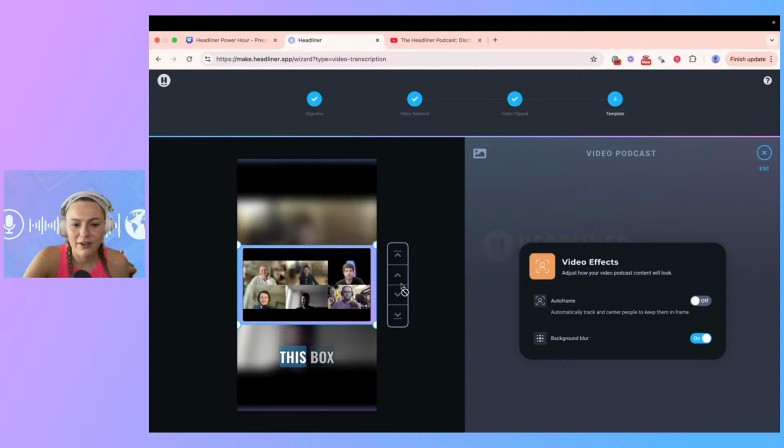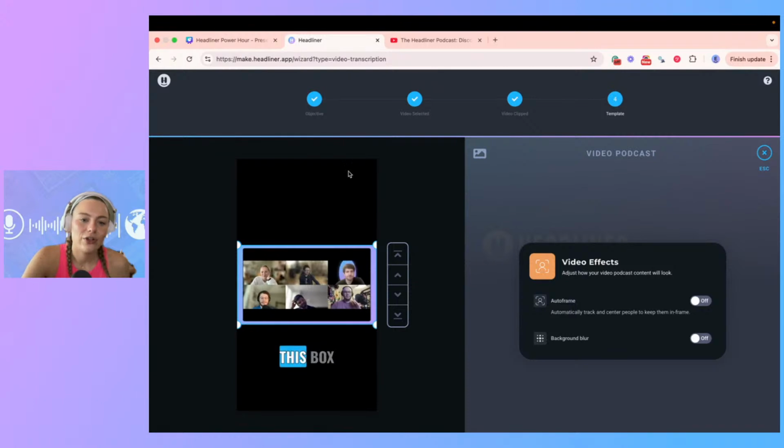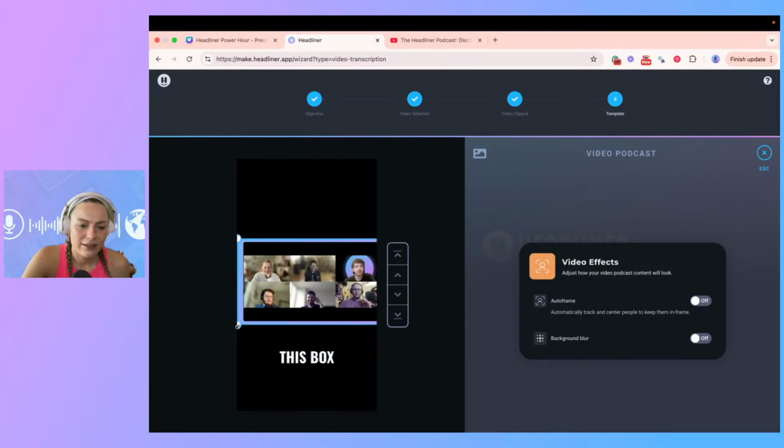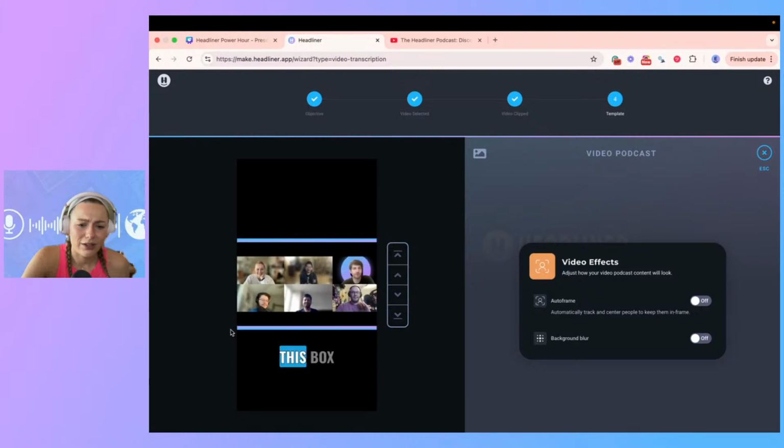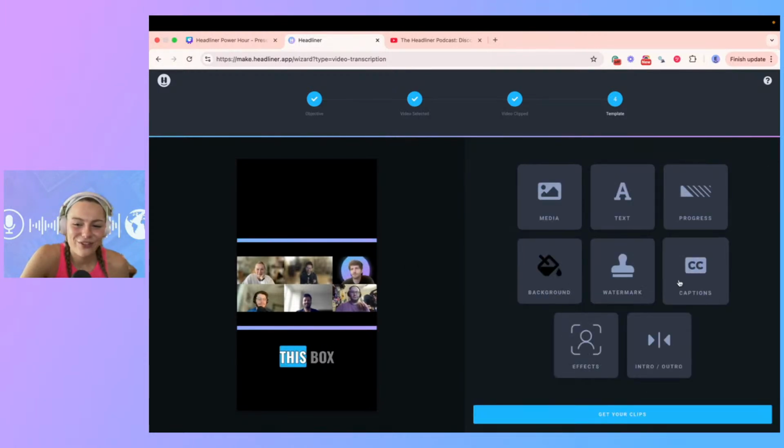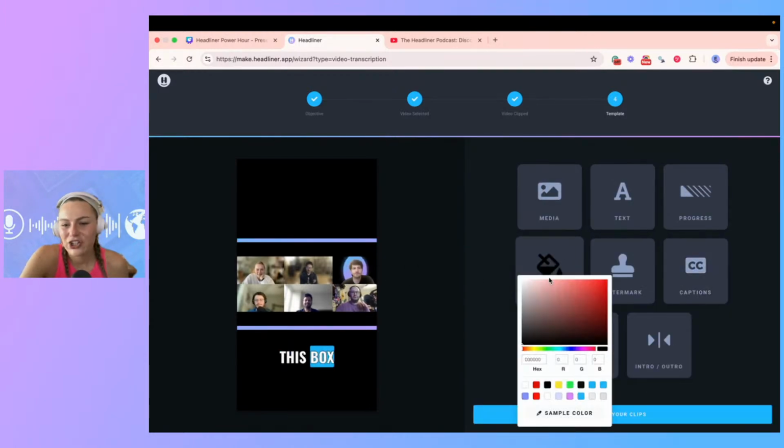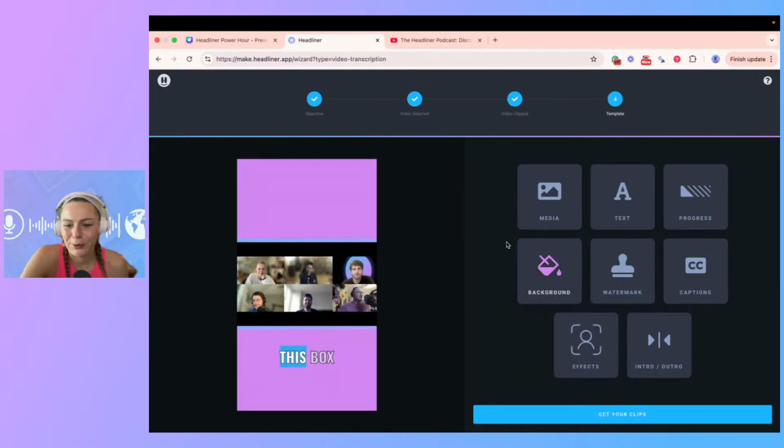And then you can see here, we've made that adjustment. If you don't want your background blurred, you can turn that off, and then you can change this color up, zoom out, which we clearly have a lot of people on that call. It's kind of funny, an old podcast episode that we're repurposing here. But yeah, you can definitely do that. And then, like I said, you can change that background to, I like purple. So we'll go ahead and do that purple. Yeah, you can do that.